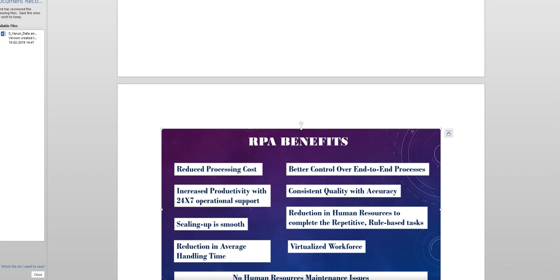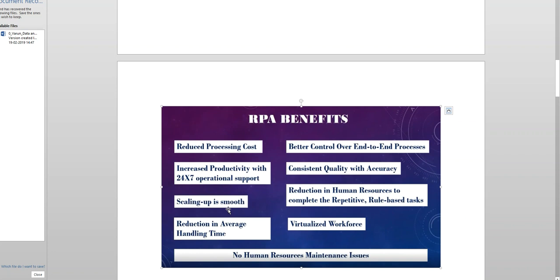Bots don't have such reasons, so they have 24/7 support. And scaling up is smooth. Let's say today we have 1500 transactions, and tomorrow it's double, maybe because of weekends or because it's seasonal, right? Sometimes we get lots of transactions or lots of data, based on the season.